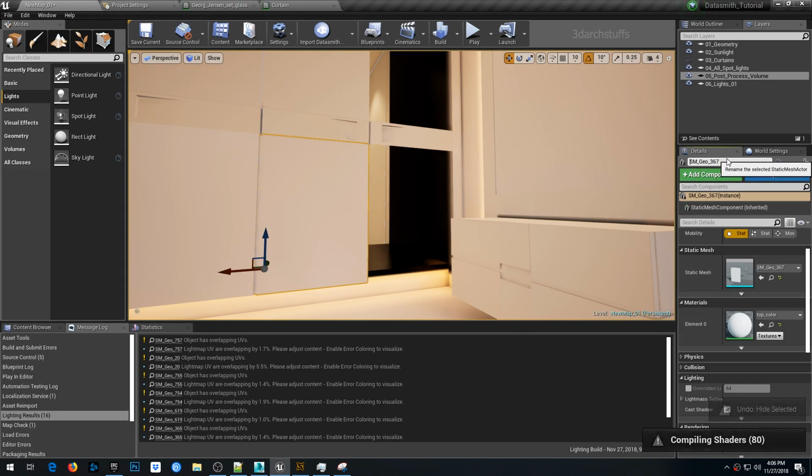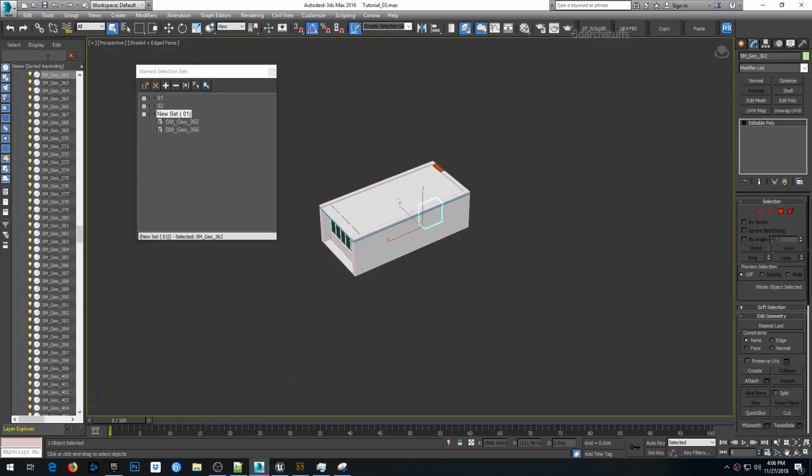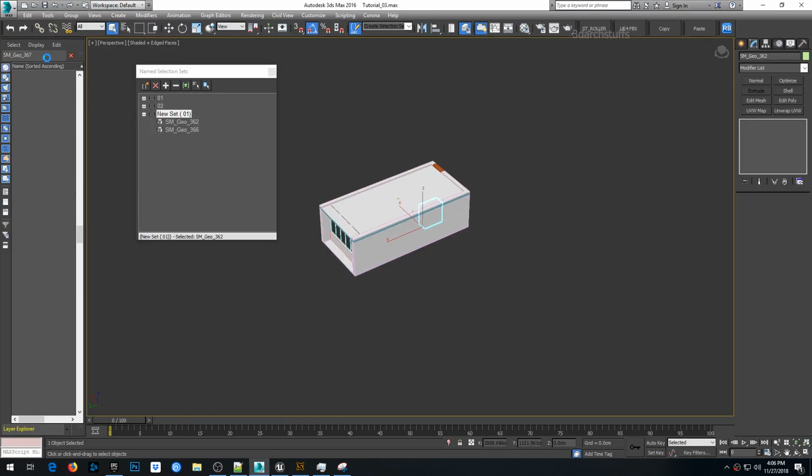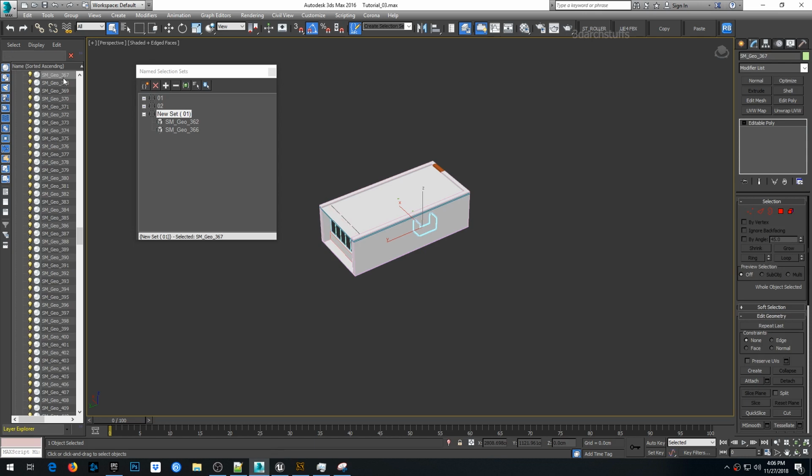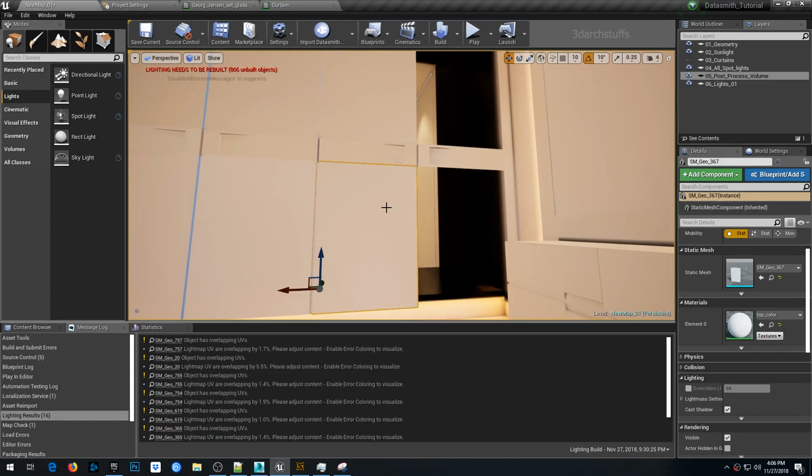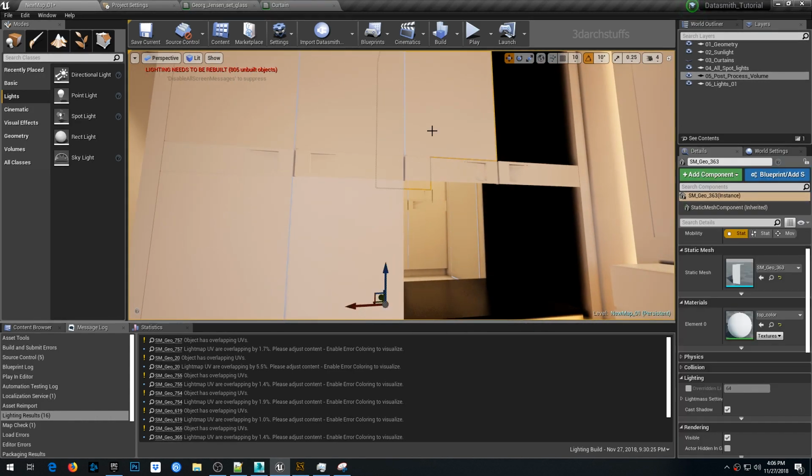I will copy the name of this item, and then I will go inside Max, and then I will Control V, and it will select it, and then I will add this, and then I will hide it.